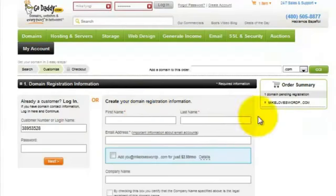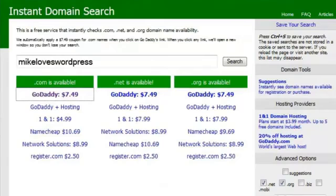And in here you'll have to create an account, and then you'll have to go through the checkout process. I'm not going to do that. I'll just give you one word of advice. They'll just keep trying, as GoDaddy is a company and a business. They're trying to make as much money as they can, so they will try to sell you all kinds of stuff, but my recommendation is not to buy any of it. Just keep clicking next until you get to where you buy your domain. Alright, so that's GoDaddy. Here's another one that I recommend.